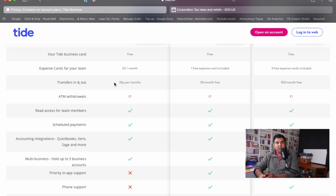It's very simple. Whenever any payment comes in, they will charge you 20 pence. Okay, that's not a lot of money. Like if somebody transfers you £500, they're only gonna charge you 20 pence on that as well. With Amazon, they combine the payment for a couple of days and then send you one payment. It's not every time the buyer buys something that the money comes to your account. That's not the way it works. They combine all the payments for a couple of days and then send you the money inside your bank account. So you pay 20p on that transaction, which is not a lot of money.